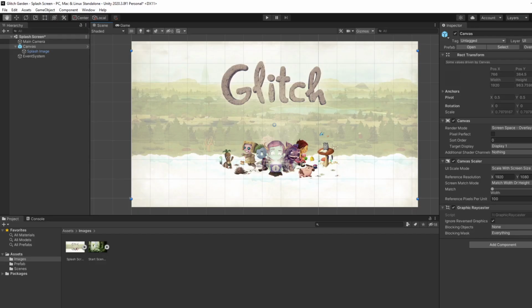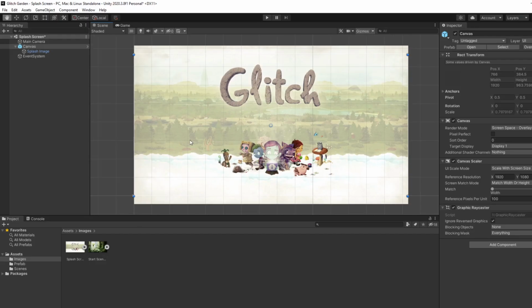All right, because we downloaded a 1920 by 1080 image, so when we have our canvas scaled up to 1920 by 1080, it should match accordingly.